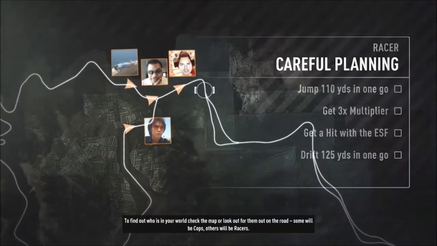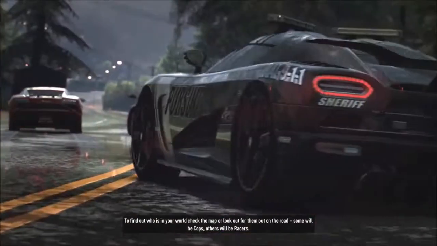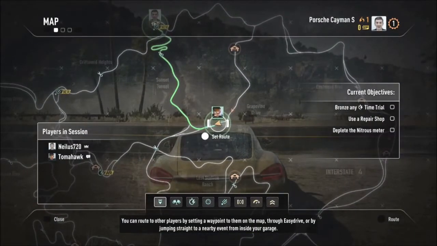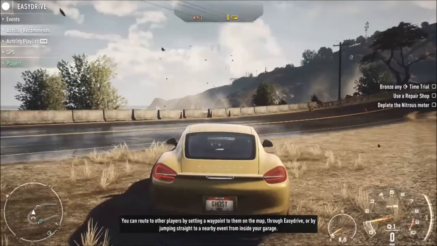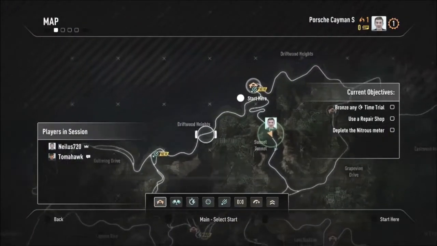To find out who is in your world, check the map, or look out for them on the road. Other players by setting a waypoint to them on the map, through Easy Drive, or by jumping straight to a nearby event from inside your garage.